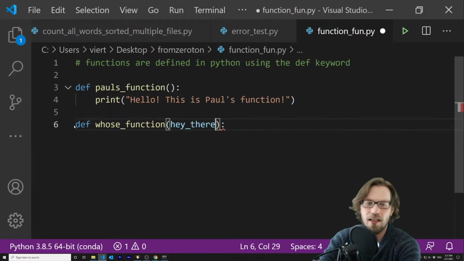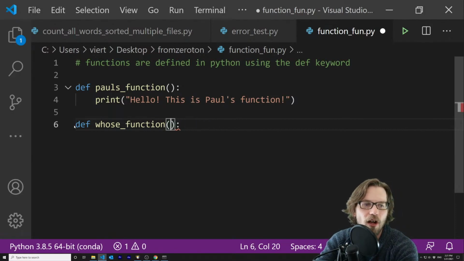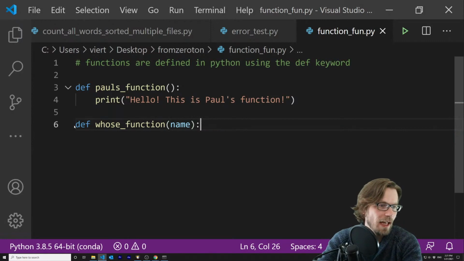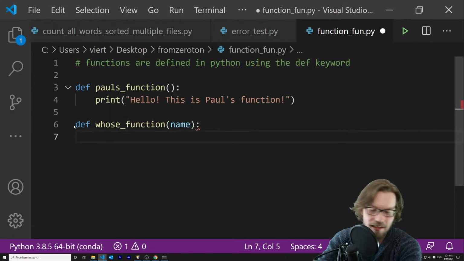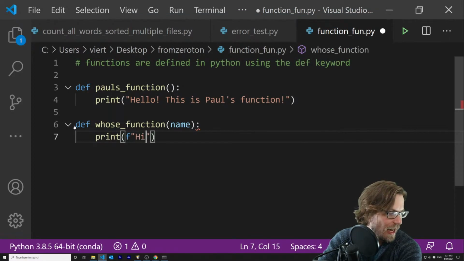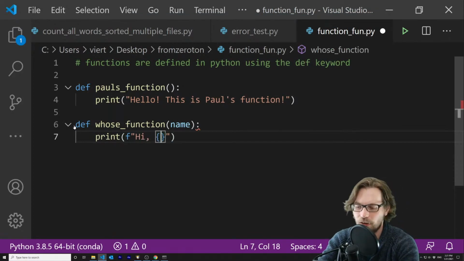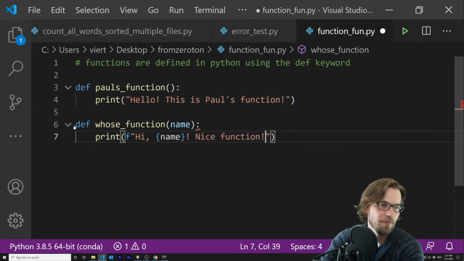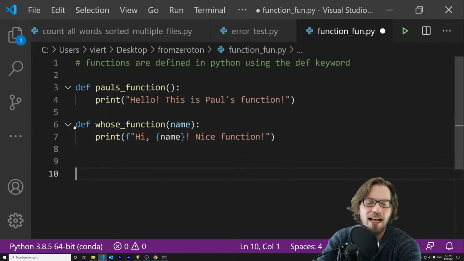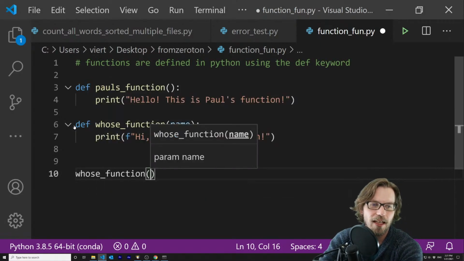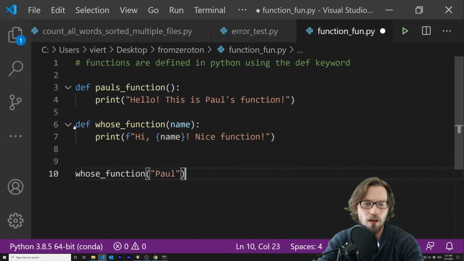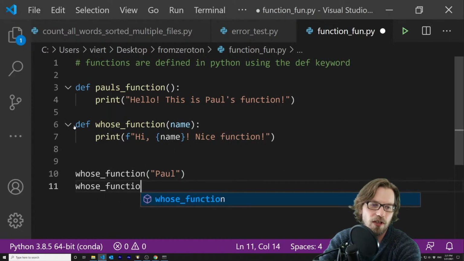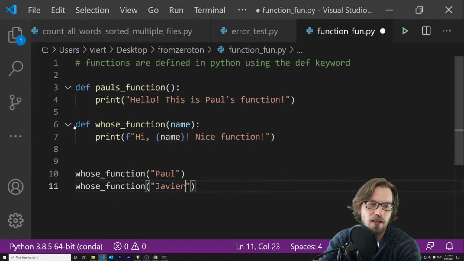It could be "hey there," okay? But I'm going to call it name. And then inside of this, I'm going to say print with an f-string, "hi," and inside curly brackets, name, "nice function." Now I can execute it: whose function, and inside this, put Paul, and whose function, Javier.